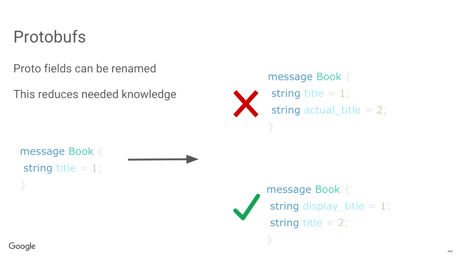So with protocol buffers, you can actually rename stuff. You want to add a new field, so you can add this. You can rename the existing field and add a new field with the old name, and that still works. That's a green check there. And the reason it works is that the data being transferred in binary format never includes the title string. It always includes just the ID 1. And that's going to continue on transferring, even if you change that name.